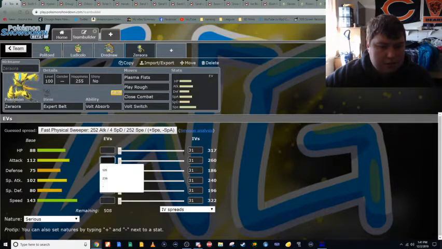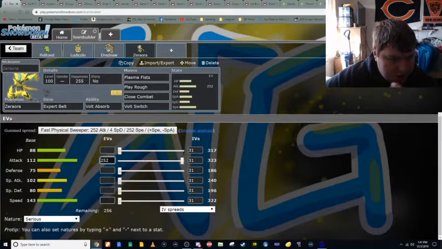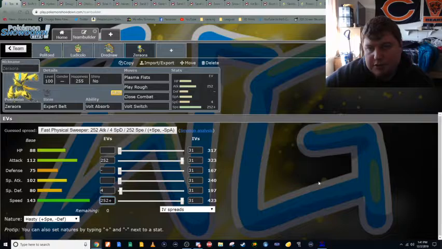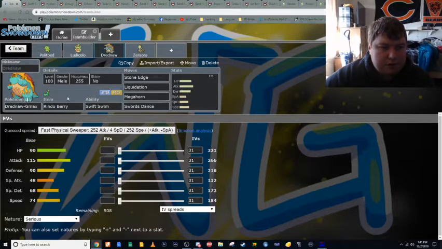I'm gonna run Max Attack. We're not going to run Adamant Nature. We are going to run Max Attack. We are going to run minus Defense. Put 4 there. Plus, because this outspeeds Dragapult by 1 speed point, which is really, really nice. Unless it gets a Dragon Dance or it's Dark. Polo, nice. Dreadnought. If Dreadnought doesn't G-Max, it's still really, really good.